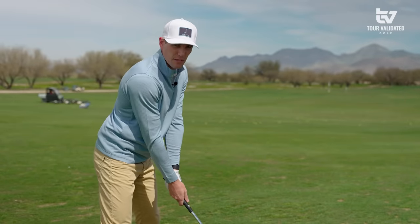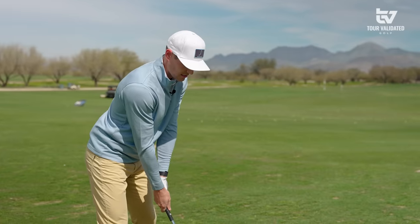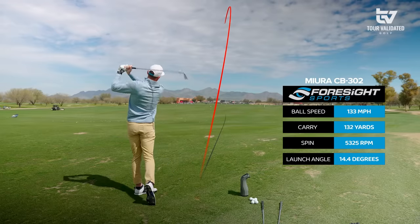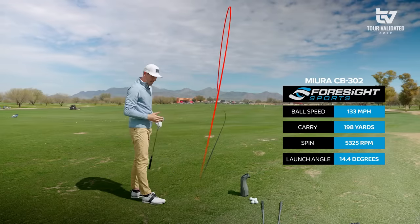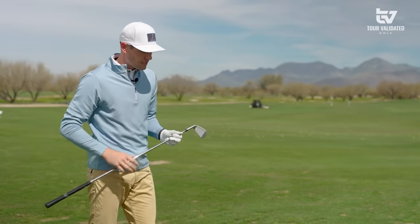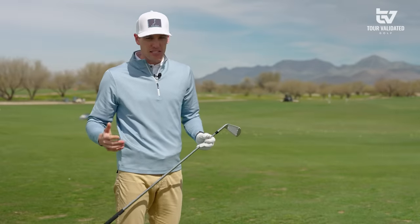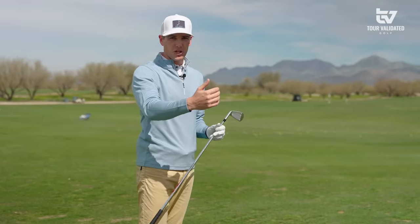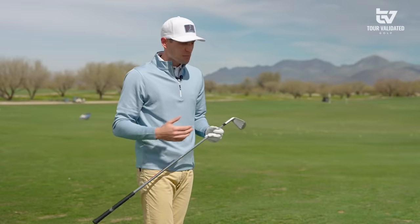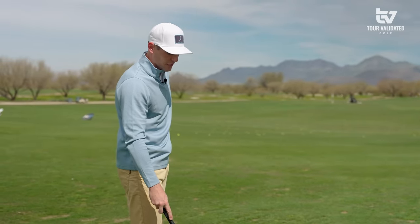This is just not something you typically see in this iron either — a fully forged product that gives you the forgiveness. This might be the most played iron out of Miura. I think it is just checking boxes. We saw what I think is one of the most important things in an iron: I hit that one about as good as I can hit it and we didn't see a massive jump in distance. That one went 199 — a little bit further as you'd expect — but that spin stays consistent still at that 5300 range. That's what you want to see in an iron; that's how you play better golf.